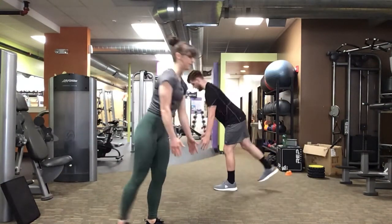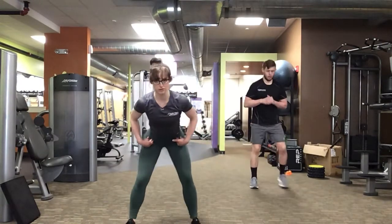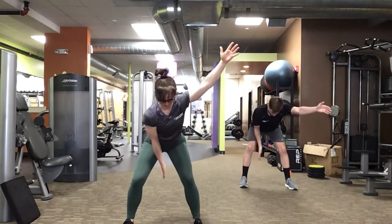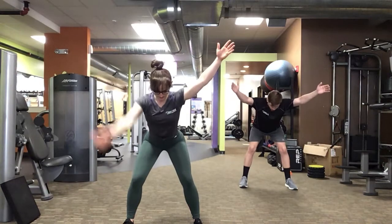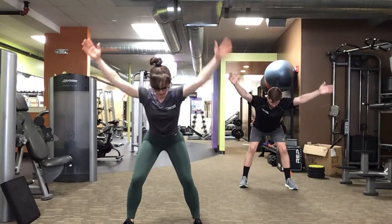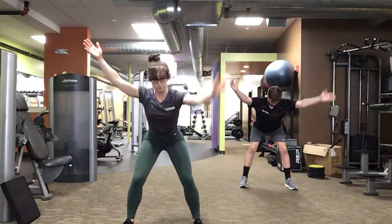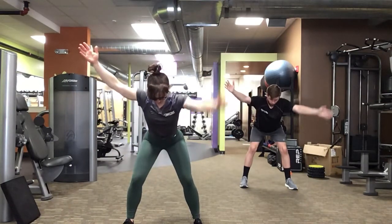All right, facing the front now. We are going to hinge it over and do those bent over Ys. So arms come up to our V and we take it down and up and then we switch and lift. Warming up those back and shoulder muscles, making sure that your neck is long and that there's space between your shoulders and your ears. Breathing, squeezing.